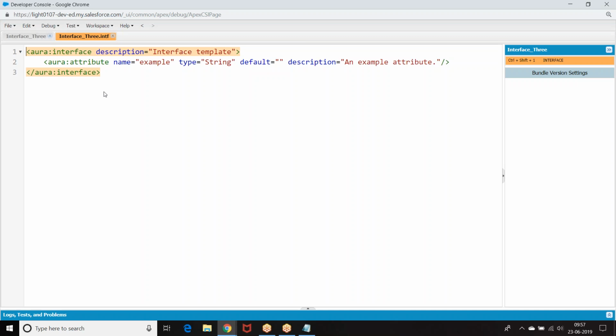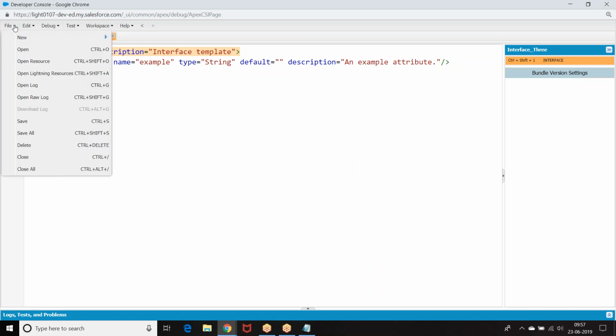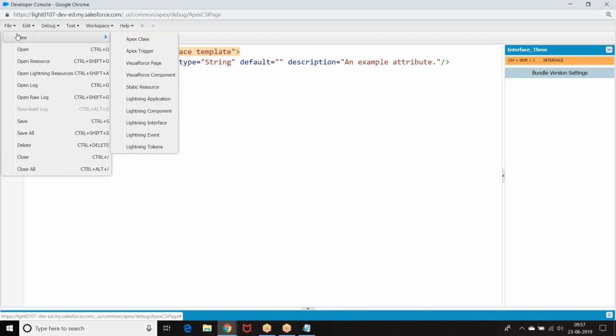Let me check. File, new, lightning event.